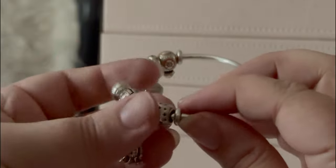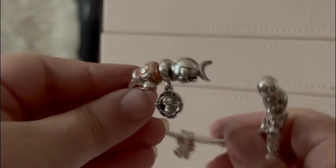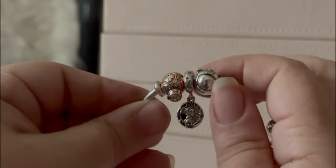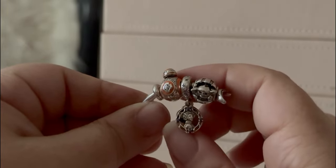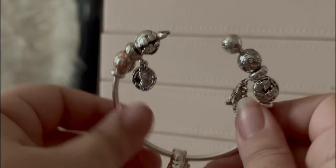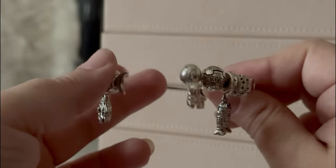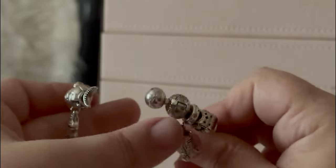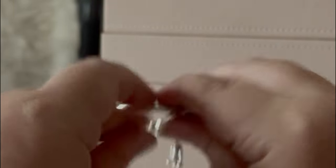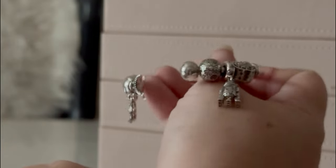Very quick video for this one because there's not too much on it. But it is one of my favorites to wear. Open bangles are 100% my favorite bracelets, unless it is a fully completed snake chain, because they're just so easy to pop on. I hope you liked this video. If you did, comment down below how you would have styled it, and if you've ever styled an open bangle like this with charms on either side of the ends, as opposed to the center where you are supposed to put your charms. Bye, y'all.